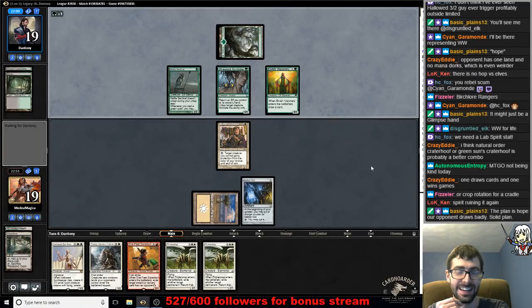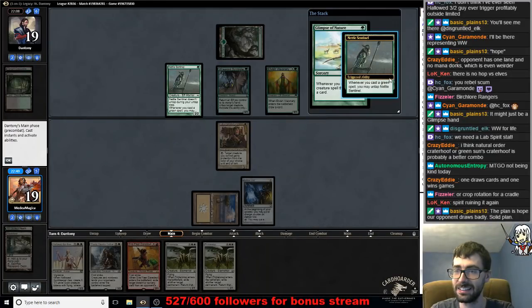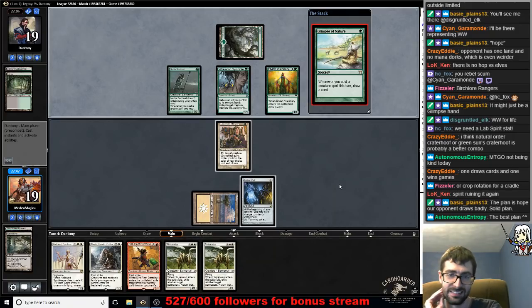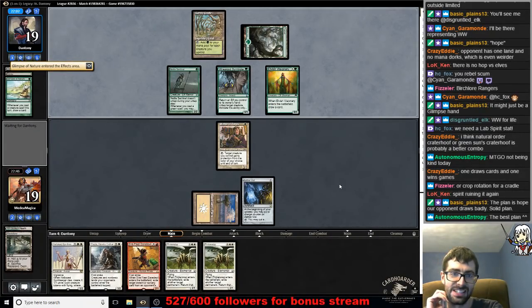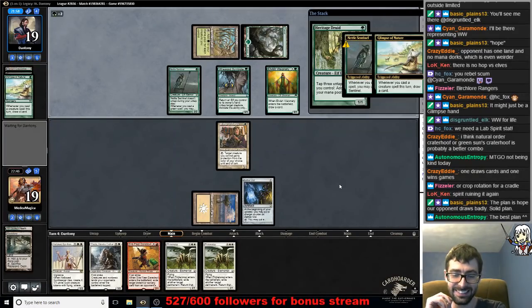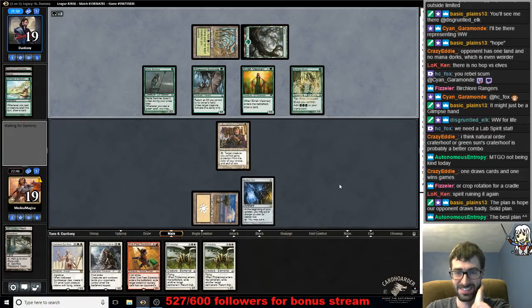Yes, that is the plan. Our plan is hope that opponent draws badly. Shit. Alright, I'm just gonna F6, and I'll un-F6 when my opponent goes to attacks.